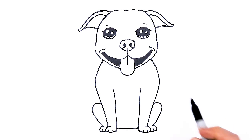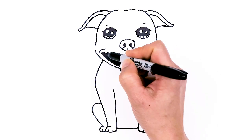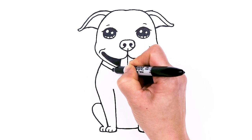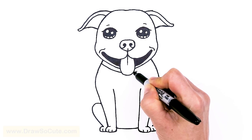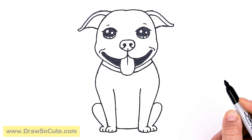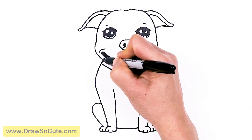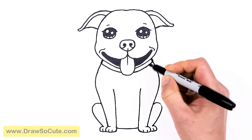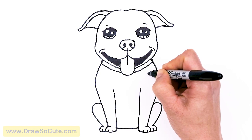That is pretty much it. If you want to put a collar, let's come back right here — it'd be nice to put some color on our pitbull. Draw a curve, imagine it coming over and overlapping, and connect. When you're coloring, you can put different markings on it however you like. I'll pop this out just a little bit for the collar, and then I'll add a heart right here to make this my Draw So Cute pitbull.